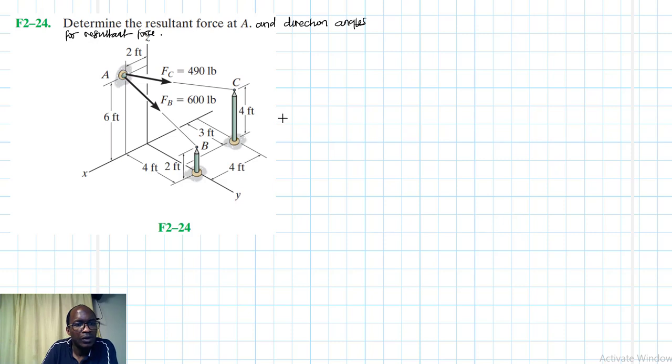Alright, of course, we have force vectors FC and FB all coming from the same point A. And we can use the vector analysis or the scalar or a combination of both. Right, I'm going to use a combination of both. So first things first, my reference is going to be A, and it's going to be 0, 0, 0, and I will have my coordinate at A. I need to draw it.